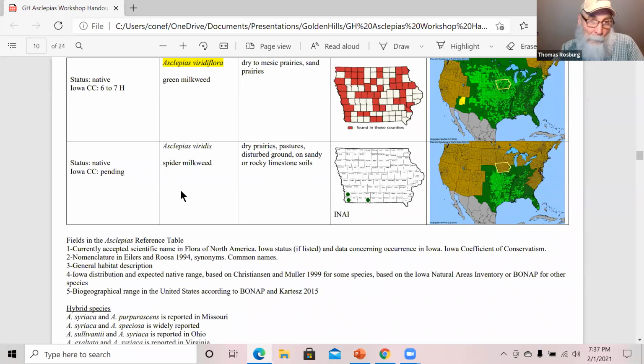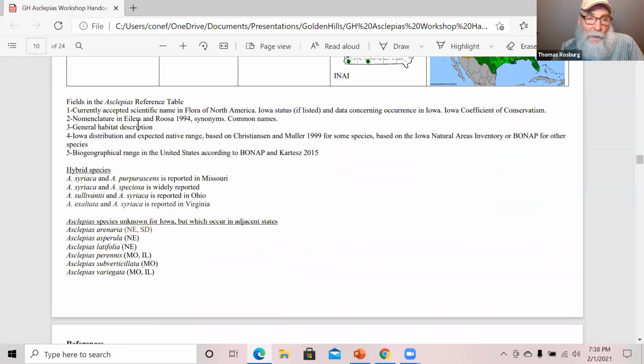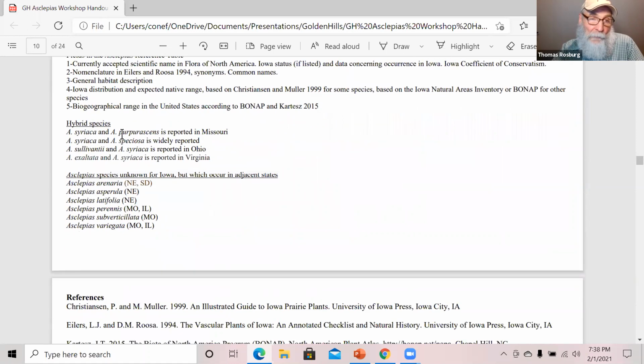This again, it probably will need to be given at least a threatened status. As you can see in Bonap, it doesn't show it in the state of Iowa because there weren't any records known, but you can see it comes right up in southeast Nebraska, northern Missouri. And so not surprisingly, there are a few populations just across the border. But again, this was not one that you're going to run across, so it's not going to be one that's included in the key. This just tells you again what those fields are. Information is given to you.